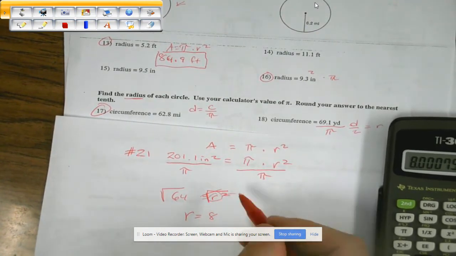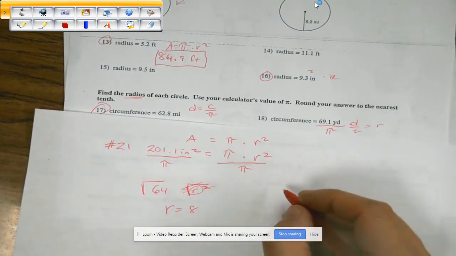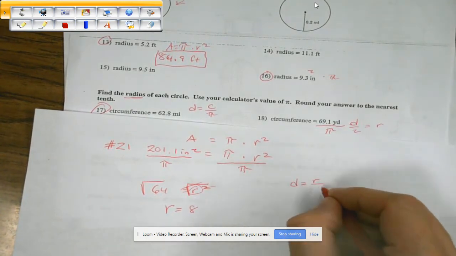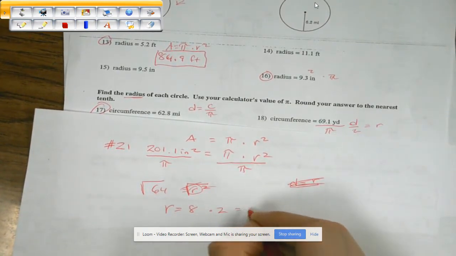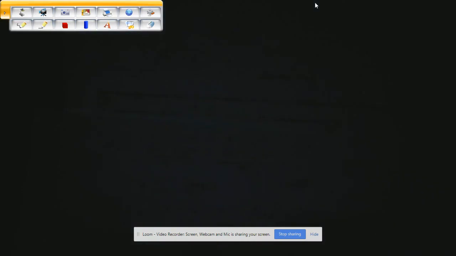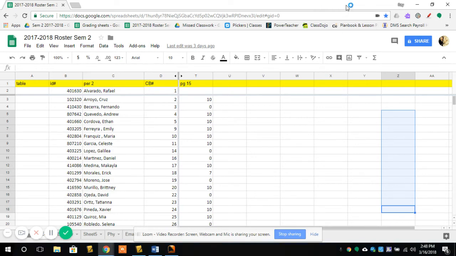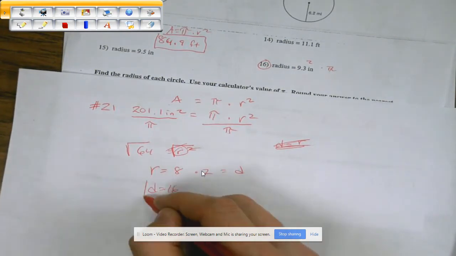So always keep track of your lines there. But what we're looking for in this question is diameter. I know that diameter is equal to 2 times radius. Multiply that by 2, and that'll give me my diameter. So in this case, diameter is equal to 16. Yeah, sorry about that. Power went out. It's always nice, right? So, go ahead and do auto image. So I end up with my diameter being 16.